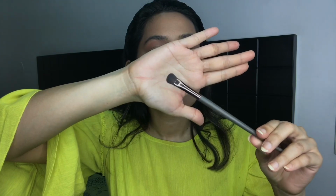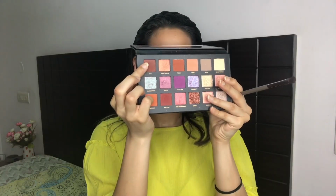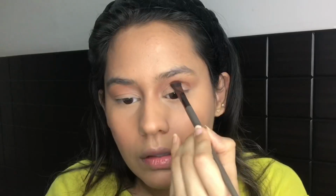I'm now going to take a brush like this because I want to place the color that I'm about to use next only in my crease area. I'm going to pick it up on just one side of this brush. The other side is clean, as you can see. I'm going to flip this brush so that it's facing the ceiling, and that is how I'm going to press it in my crease. I'm going to take a clean fluffy brush to blend the edges. We still have a lot of our lid clean and we want to keep it that way.